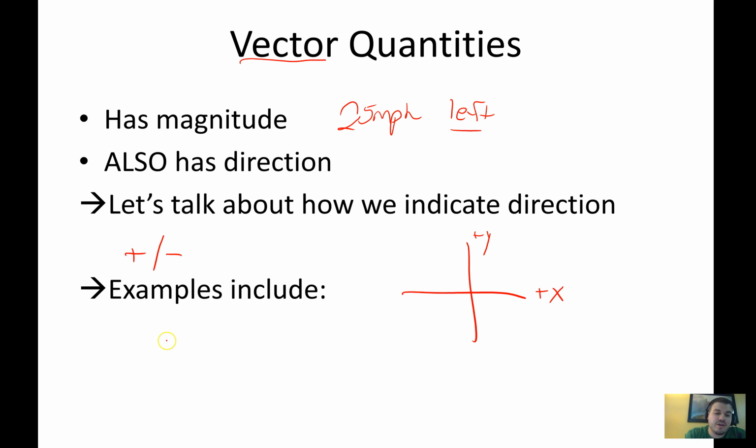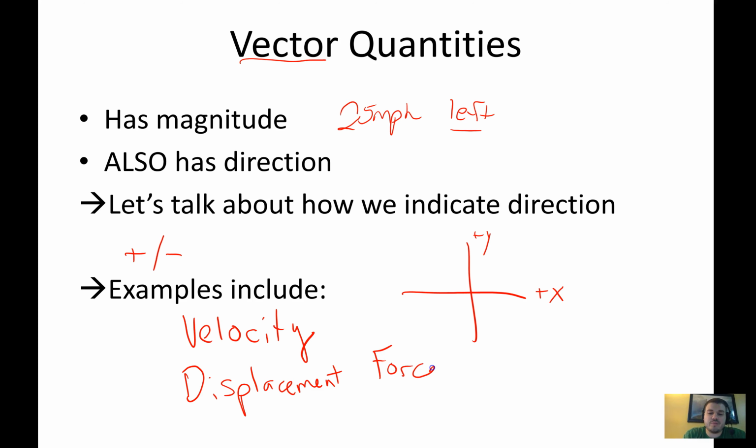But examples that we've looked at so far are when you're moving with both a certain rate, a speed, and direction. We call that velocity. We're going to talk in just a moment about what's called displacement, or how far you go from your starting location. That would be another example of a vector quantity. And what we'll look at soon would be force, momentum. So for those who have taken physics before, this should sound familiar. You should remember these things. For those who have not, it's just really important to always cue into the fact that some things have direction and some don't, and it changes how things interact and what they produce when they interact.